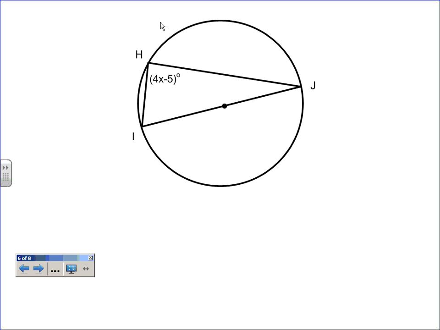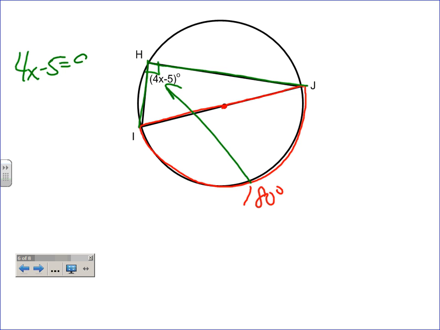Well, that dot there in the middle is to tell you that's the center. In case you're wondering, that little dot in the middle is telling you it's the center. And so this would be a diameter, right? And this then has to be how much? Semicircle, so that has to be 180, right? Is this angle up here creating that semicircle? So that one in there has to be 90, right? Because if that's 180, it's got to be half that. So in this one, 4x minus 5 has to equal 90.